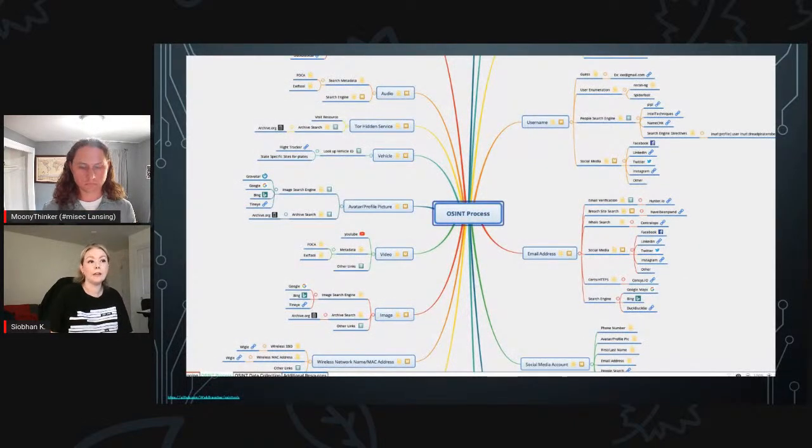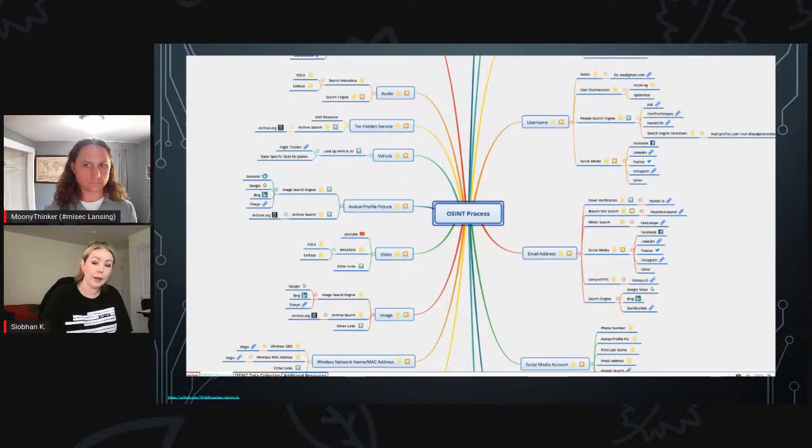One of the ways that I like to map out an investigation is with mind mapping. It's also really great for any really large project that you have if you need to organize your thoughts. It helps to have one place to throw all of your ideas and link them together visually. It works really well for OSINT, and it's a great tool for beginners. It'll help you stay on track as you move through a CTF so that you don't miss any flags.